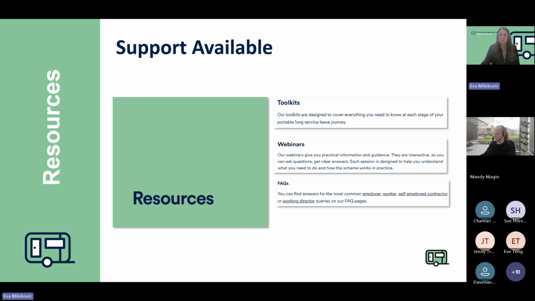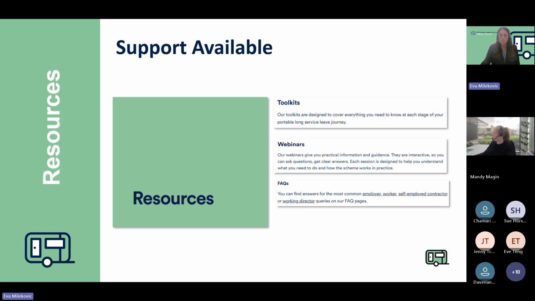Support available. We know this is a lot to take in and there's lots of steps. There are lots of toolkits and guides on our website. They walk you through registration, worker setup, returns and levy payments. We also have run various webinars which are recorded and available for you to watch again and again.